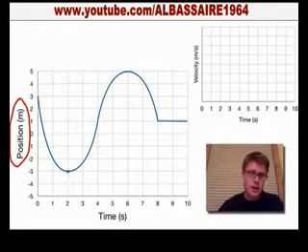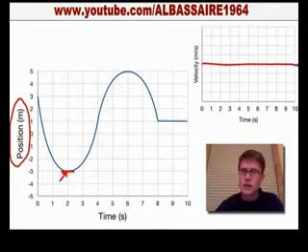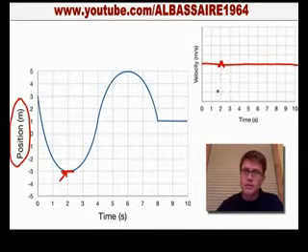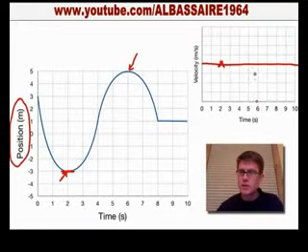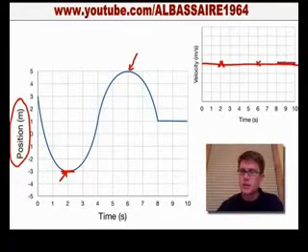And so the first thing I should look at is any point at which it is 0. And so here's a point at which the object is actually going 0. And so I could even note that on here. So if I'm going to draw a line right across the side like that, at time 2, it's actually going to be going 0. And so I could mark that on my graph. Is there another place where it is actually going 0? Yeah, we could see it right up at the top. So at time 6, it's going to be going 0 as well. Then where else is it going 0? It's going 0 from 8 on. So from 8 on, it's going 0 as well. Okay, so those are the points where I know the speed is going to be 0.